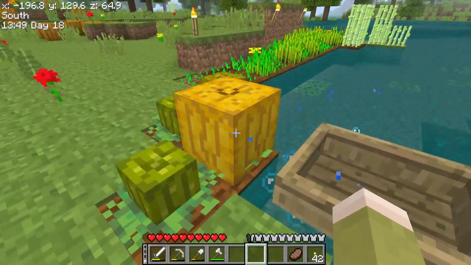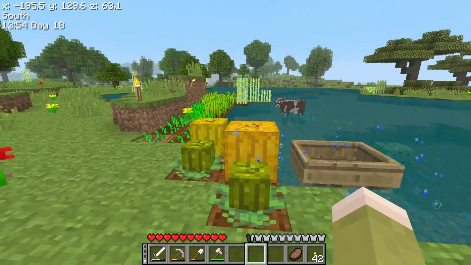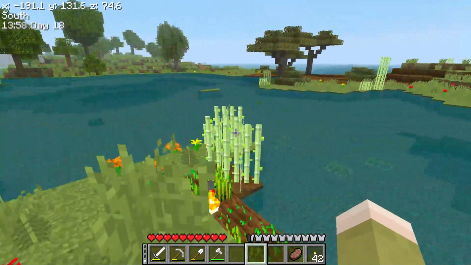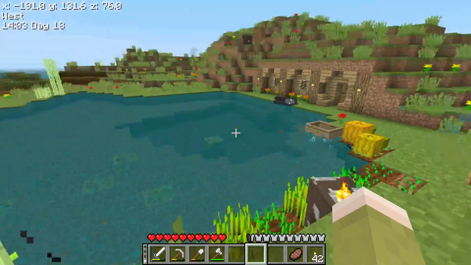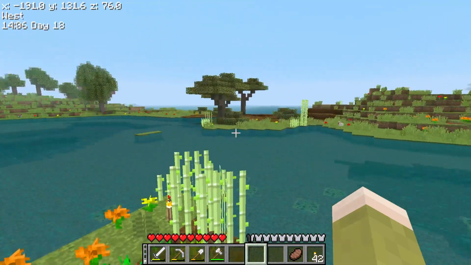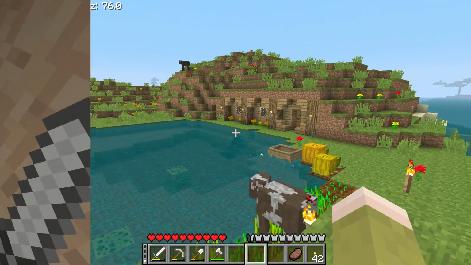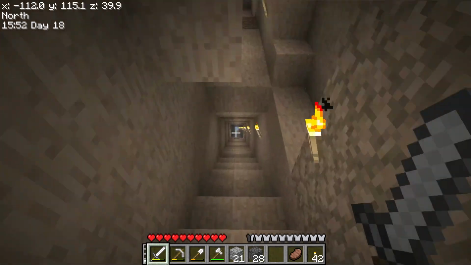You can see this pumpkin's almost ready, look at that. And maybe after that, I think I might start building a proper farm, because this one's getting the job done, but I really need some more sugarcane for the books, and obviously pumpkins and wheat for my pumpkin pies. I think pumpkin pie and mushroom soup as well are going to be some really nice foods. So as I'm going mining, I thought I might as well show you the mine shaft I've got.